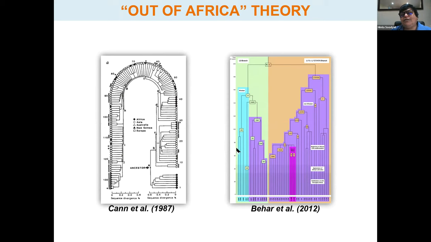So for the vast majority, this lightish blue and this purple is what we see in Africa. And only this dark pink is what is seen outside of Africa. So this whole mitochondrial genome re-emphasized what was seen earlier by Cann, Stoneking and Wilson, that in fact the out of Africa theory was still supported with mitochondrial DNA. And as the new genetics of whole genome sequencing and other genetic methodologies have been introduced, the out of Africa theory is still predominantly supported.